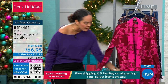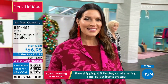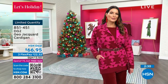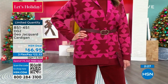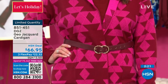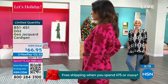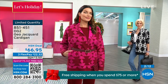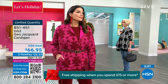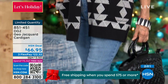This can easily transition from jeans to a velvet trouser or even paired with a dress — it works like a coat because of its beautiful weight. It's 30.5 inches in length for great back coverage. In terms of inventory, there are about 275 left in rhubarb and 225 in the black geo, inclusive in sizing from extra small to 3X. Flex pay is open to everyone — three months interest-free — and $22 gets it home. Item number is 851-451.